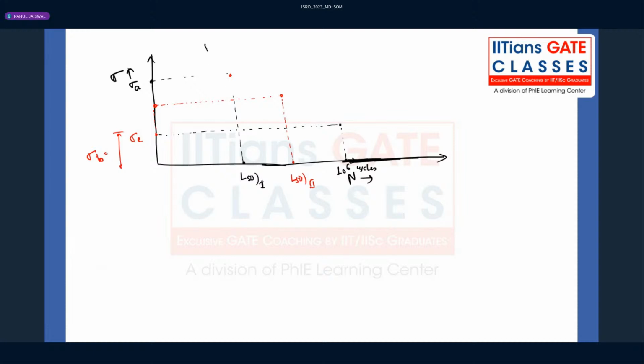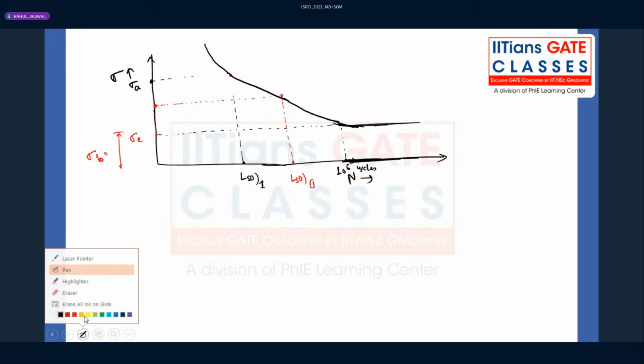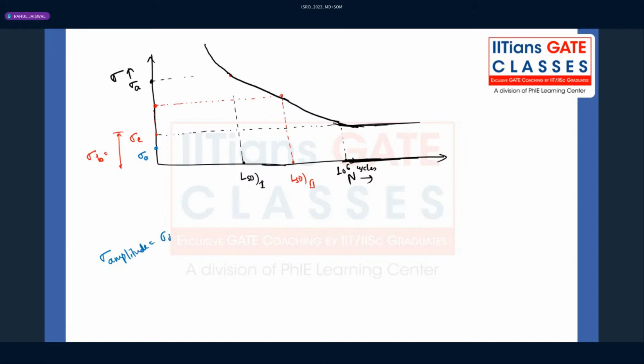So what you are observing is that this graph is becoming an asymptotic graph. At 10 to the power 6 cycles, the moment 1 million revolution cycles is there, it has become completely flattened. Asymptotic, this will become, right? The moment you are further reducing the load, now you are having the amplitude load. What is the meaning of amplitude? Stress amplitude. I told you in the last class. Variable stress. What is the meaning of variable stress?